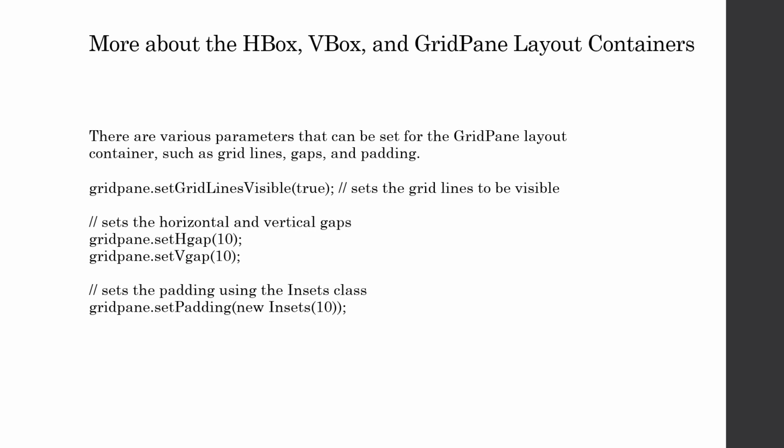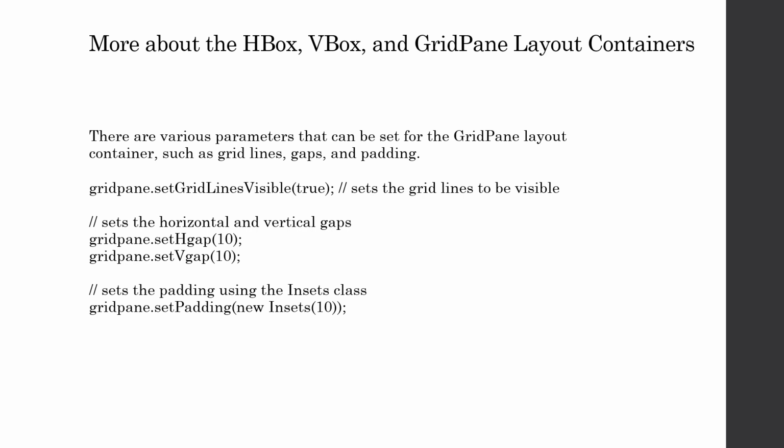So there are a couple of other parameters that we can set for our GridPane layout. These are going to include things like grid lines. We can also specify gaps. These will be essentially the equivalent of spacing. And just like with our HBox and VBox, we can also set padding. So with grid lines, we have the setGridLinesVisible option, if we want to be able to see the grid lines of our GridPane container. So essentially these grid lines would just show you the separation of the different items in the rows and columns. In this particular case, with what we just created, it would essentially show you the 4x4 squares for each of the 4 different pieces of content.